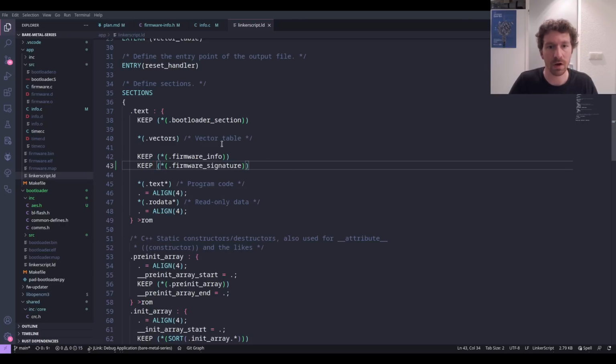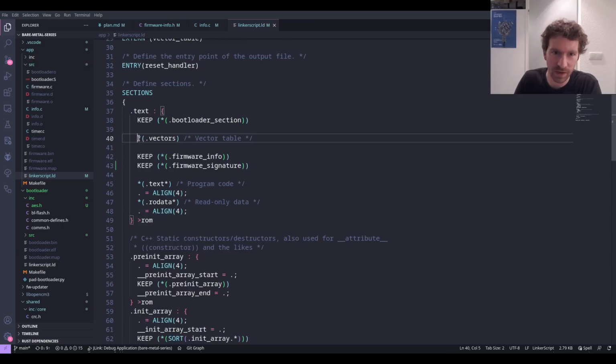firmware signature after that. And one more thing we're going to want to do, for our own sanity, just to make life easier, is align these structures to 16 bytes. What that means is that normally when the linker is putting everything into memory, it's going to say, okay, I've got this section, it's 100 bytes, I put it here.